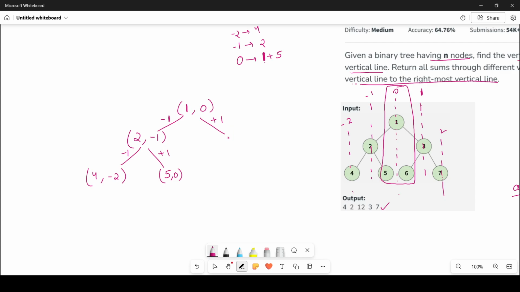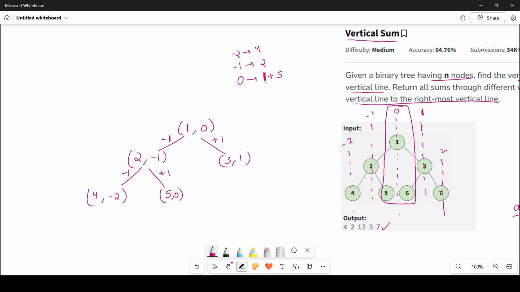In this case also there is no null node, so you have to consider it in your tree map. Is there any node 1? No, there is no node 1, so you have to create a new one.